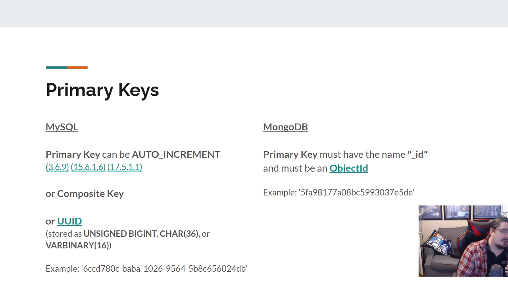With MongoDB, they have to be object IDs. You don't get an option. Your primary key has to be an object ID, and it has to have the name _id. Cool? Yep. That is your only option. There's no composite keys. There's no auto increment. It has to be an object ID. So an object ID looks like what's over on the right. So it's very similar in concept to how a UUID works. There's differences in how they're generated, but the idea underlying is very similar. But it is a different format than UUID.